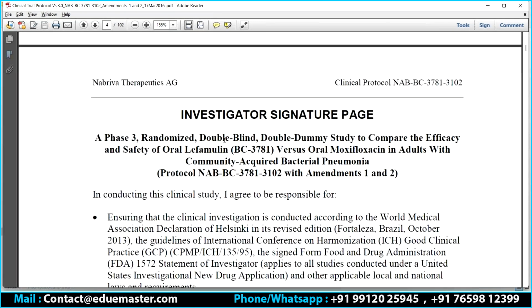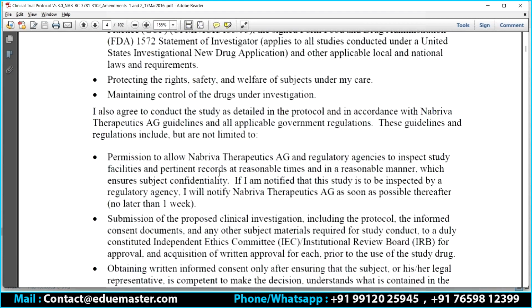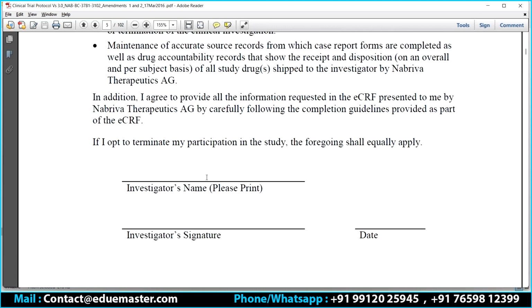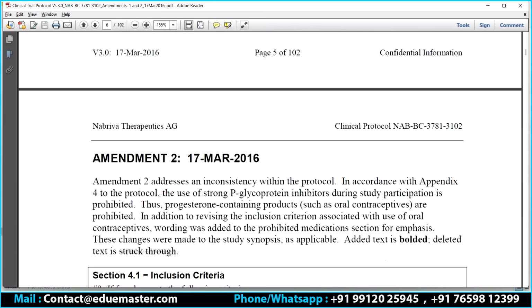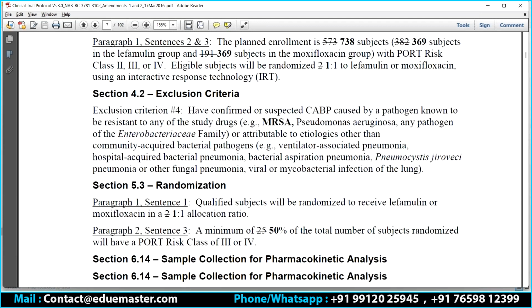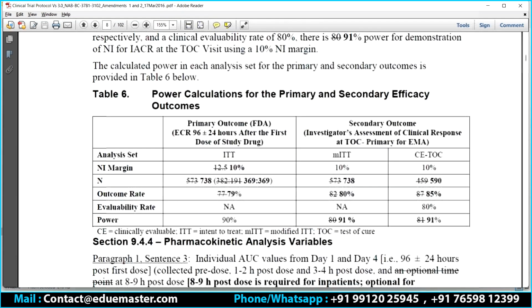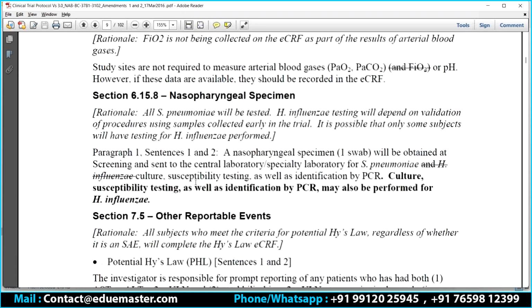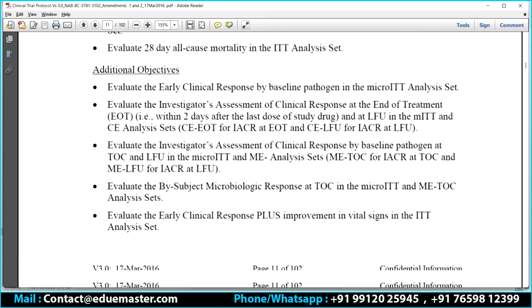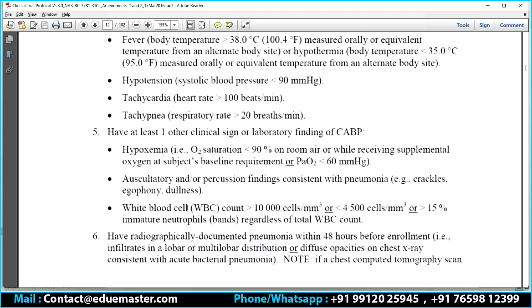Here it is, investigator signature is missing. Signature details are missing.